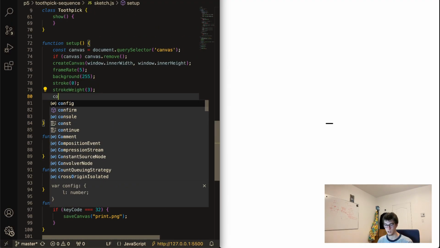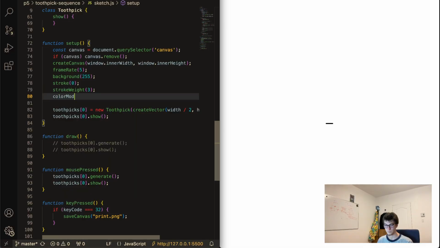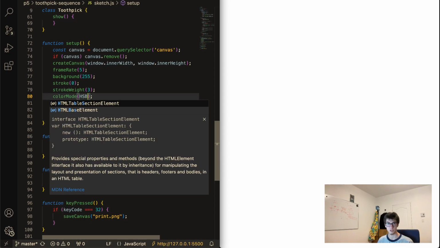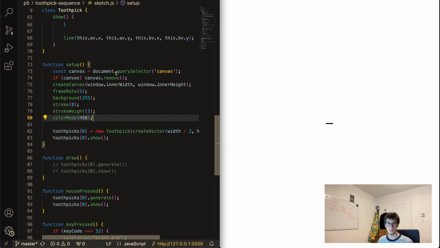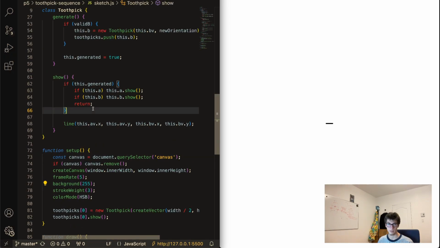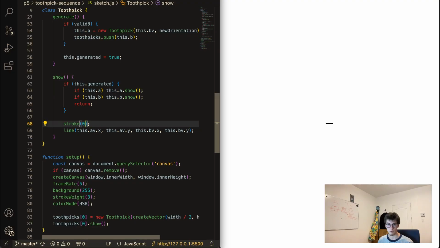Let me change the color mode to HSB, hue saturation brightness, and let's move the stroke over here, into the show function before line, and this should be basically hue saturation brightness. Saturation should be 100, let's say, and brightness should be 255, I guess. I don't know what the max value for that is.